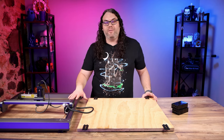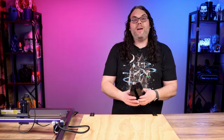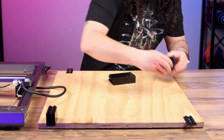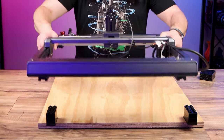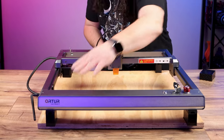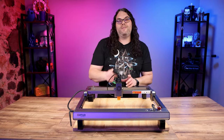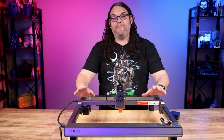This spoil board is a little bit small for the Laser Master 3 — I actually borrowed it from my Laser Master 2 for this video. What's really cool is you use Duplo blocks to lift the laser. You can take a couple — let's say two on each side — and set them right down on the blocks you just put in. Then take your laser, bring it right over, match up the feet, and your laser is set. It's all locked into place and it's not gonna move off your spoil board. You can use as many Duplo blocks as you want to lift it up as high as you need, so you're ready to burn some seriously thick things.